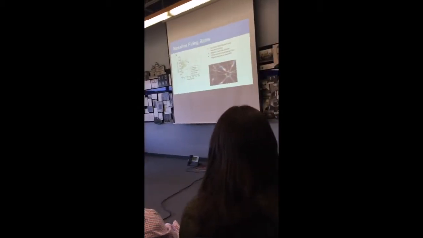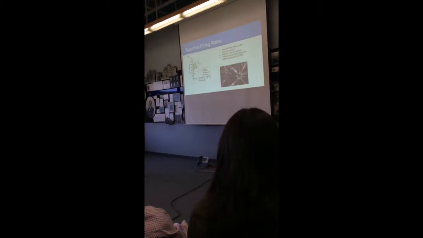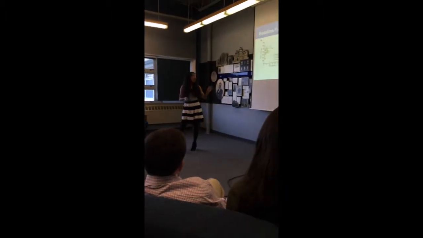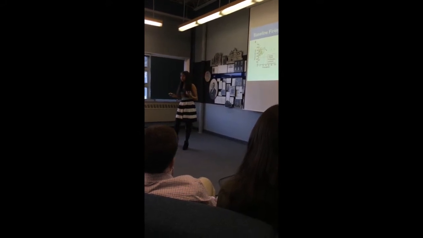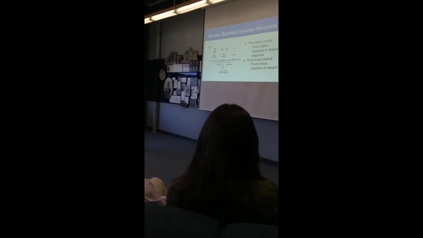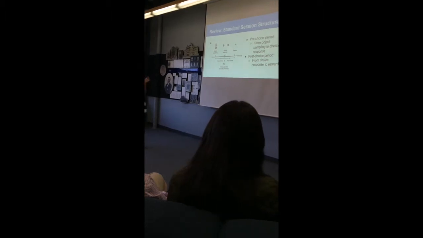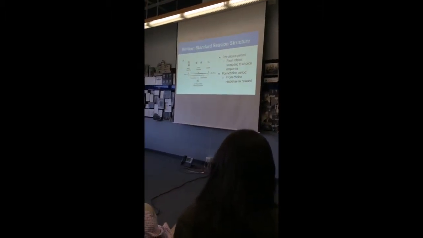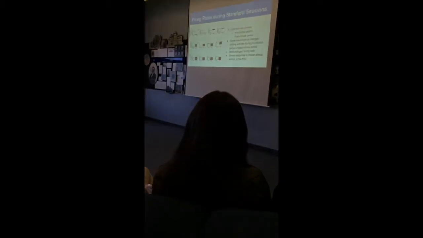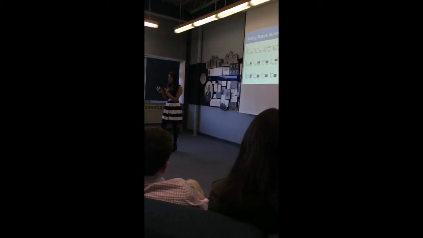This graph is not incredibly important, but the scientists wanted to establish baseline firing rates for all of the neurons involved in the PRC activity. All of the neurons in this graph have been taken from different parts of the PRC. So now, to review how they divided the standard session structure, they divided it into two periods, the pre-choice period and the post-choice period. And this is important because they then compared the baseline firing rates to the firing rates during those two periods.